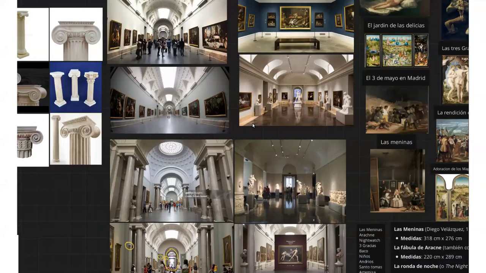The first step is we get a mood board, an idea, a storyboard, something for us to really look for images and references. In this case, the point was to do something like El Museo del Prado in Spain, and we started looking for the column references, references of the hallway, references of the textures, even if they have a concrete floor, we start looking for those types of concrete textures, or marble or stuff like that, right?